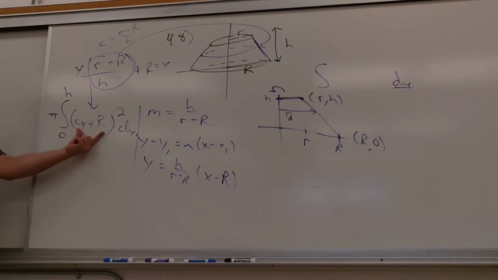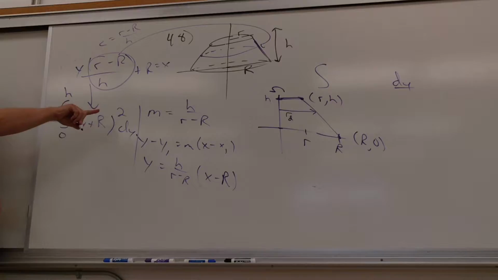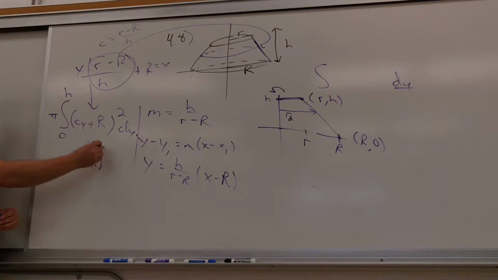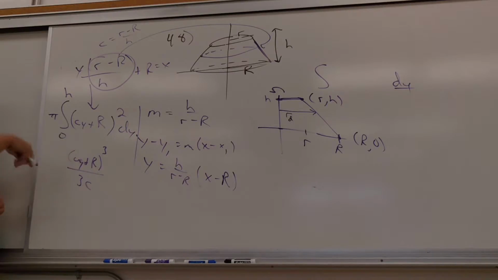And so now square that, and then you can. And in fact, let me see if you guys... I can integrate this directly without squaring, because it's basically linear in y, except for the c, right? So this would be (cy plus R) cubed over 3c, because you want to kill that c that wants to come out for chain rule, right? Or you could square it and do it that way, and you basically get the same thing. Just you'll have it all multiplied out.